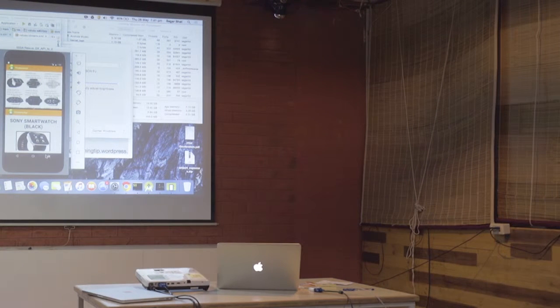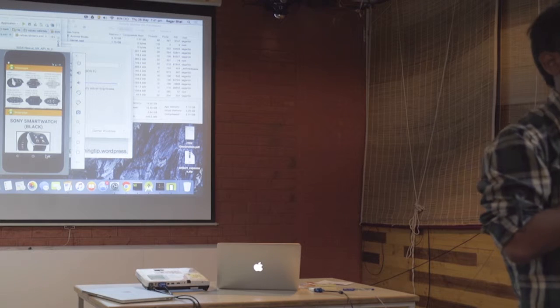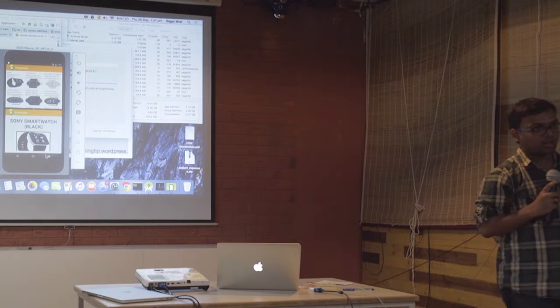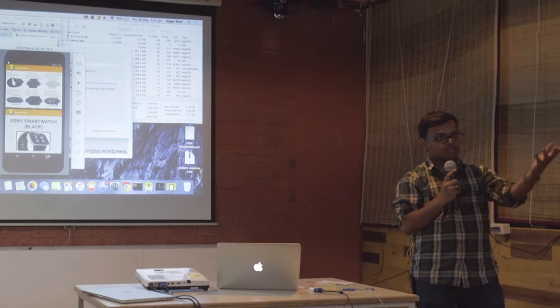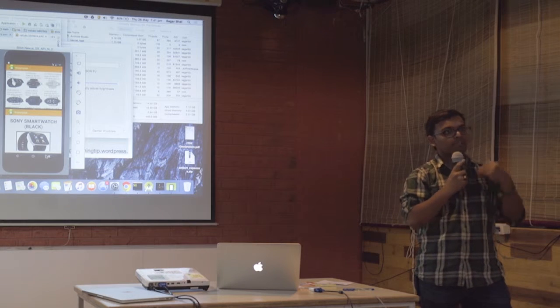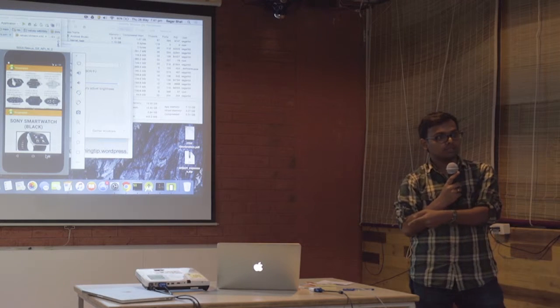Who's asking? Oh, yes. Sorry. What if the intent is an implicit intent to your app, or you're saying you're opening an implicit one? So if you open with flag adjacent, yes, it will open like this.